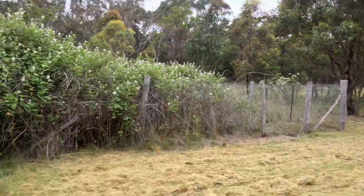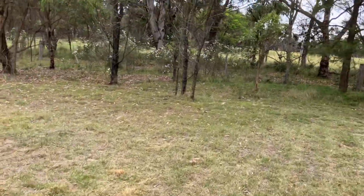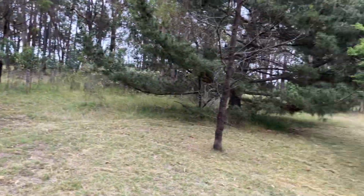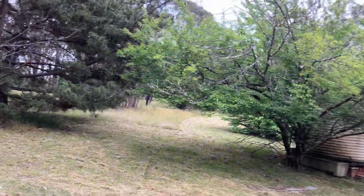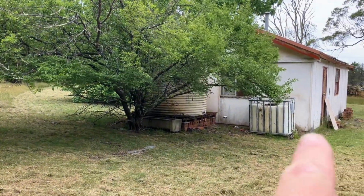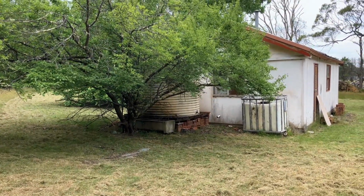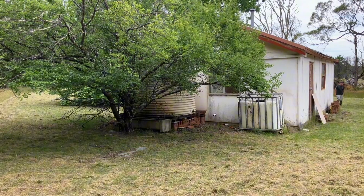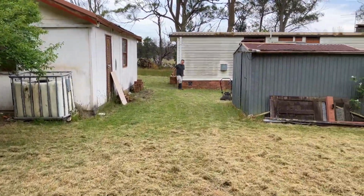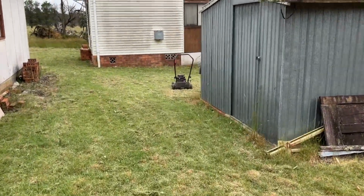Yeah, got to poison these blackberries. Got some Roundup. I'll kill it with that. Then we mowed around here. Probably going to go around this big pine tree and do some more. There's a cherry blossom here. We used to actually stay in this place here, which was like a garage come sort of little cottage shed that we used to stay in. And years ago we used to stay in a tent down the valley. So this was luxury. And then we put this portable in, which is quite comfortable. So, all right, let's get some lunch.